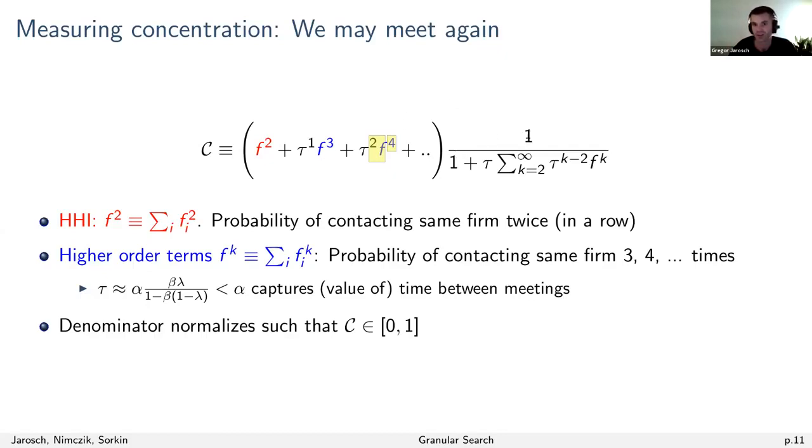What this term does here is just squeeze the bounds of this index onto the unit interval. So this concentration measure is equal to 1 if you have one single monopsonist, and it's equal to 0 in the competitive limit. All right, so now I'll show you how that's going to enter the key equations.